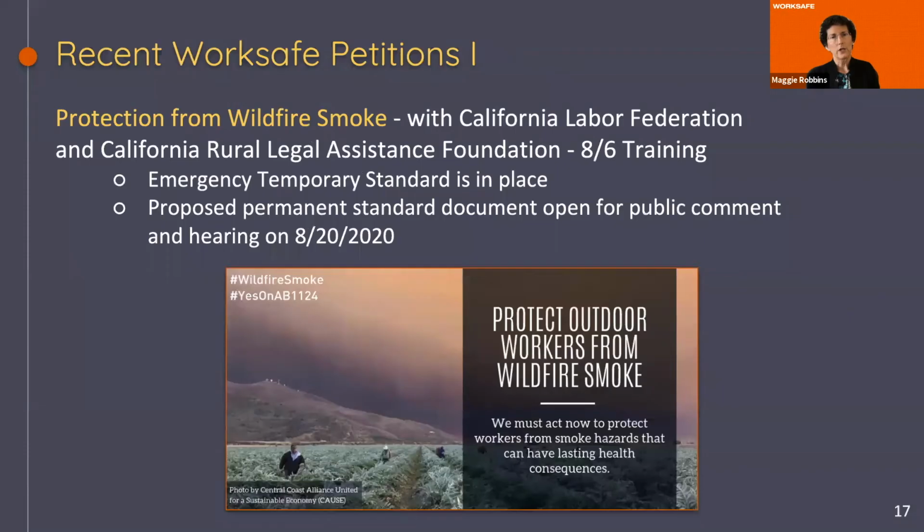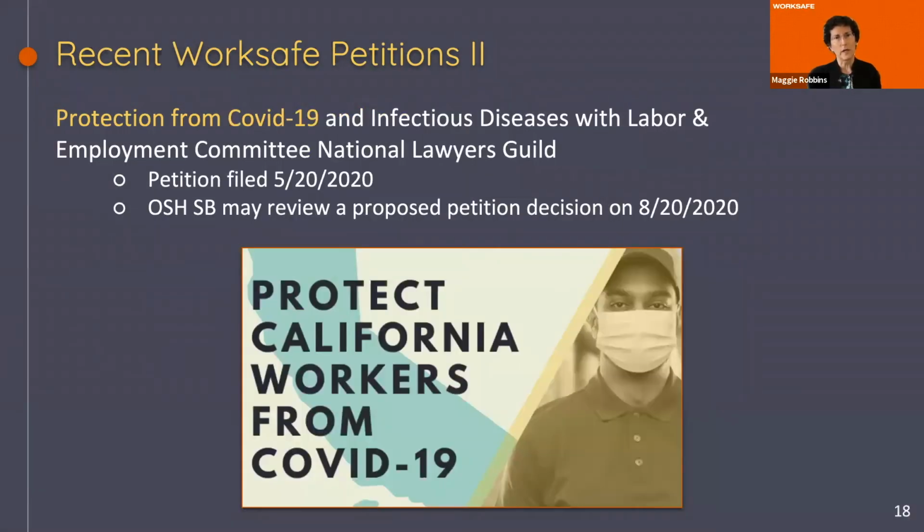And just a bit more background, WorkSafe is pretty active in this rulemaking process. Several times over the years we have submitted petitions to the Standards Board to consider regulations. Two of them are now in front of the board. One of them is related to wildfire smoke, which is a very interesting one, and we'll be talking about that at the next workshop. And the other one we're involved in relates to the theme of all of these sessions, and that's about COVID.